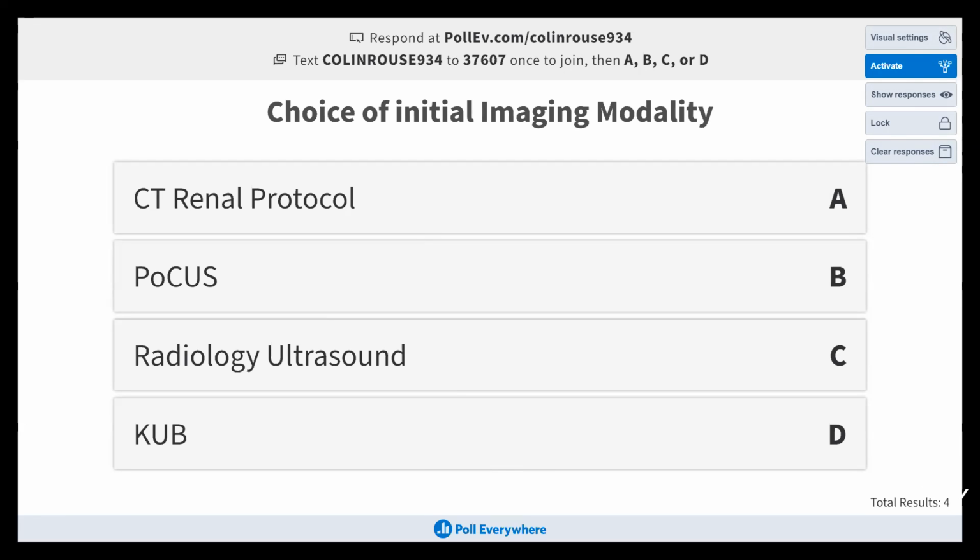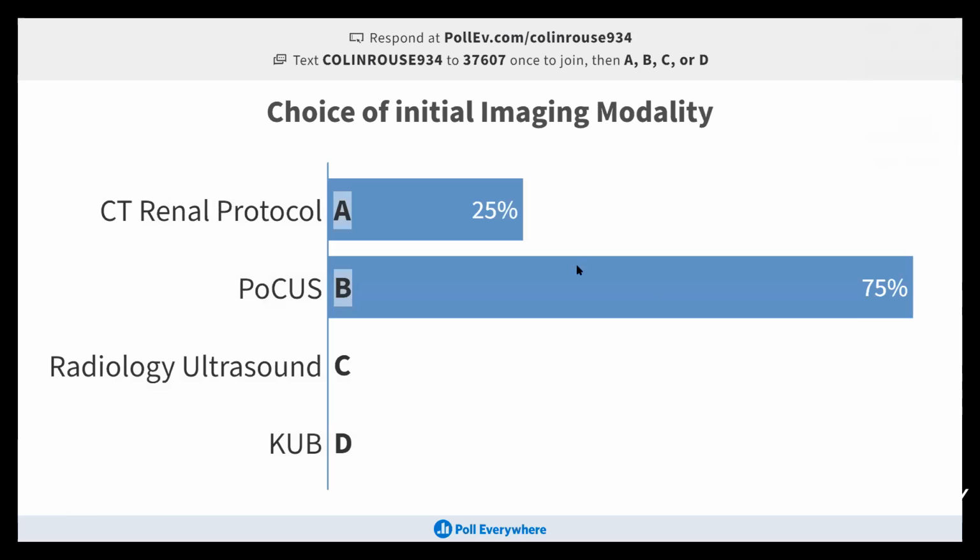All right, we got 4 of 10, plus someone's answered in the chat box. So why don't I just reveal the answers there just to see what we get, and keep in mind that there's one more question like this, so don't rush to get out of your website or phone, whichever you're using. All right, so 75% POCUS, so we do have a strong POCUS cohort here in St. John, so I'm not surprised about that. And someone else decided they'd start with renal protocol. We'll get into which one is recommended, but I don't think anyone's really wrong in this situation.